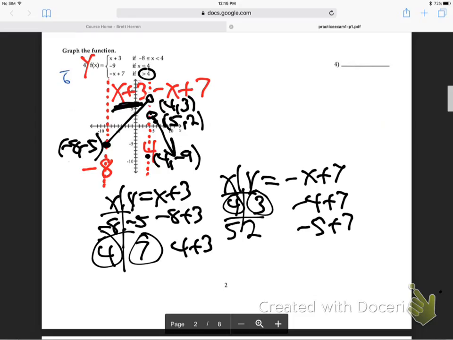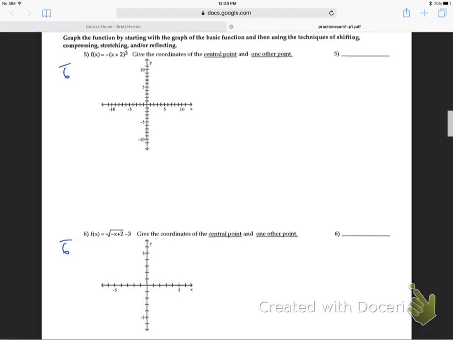So we did the middle section. We did the solid dot right here. 4, negative 9, and then the open down it goes. We good on that? So you're graphing different graphs in different sections. So it's important to put those walls in there and write up in the top which equations go for which sections of the graph. Just put in line. But that one would be solid.